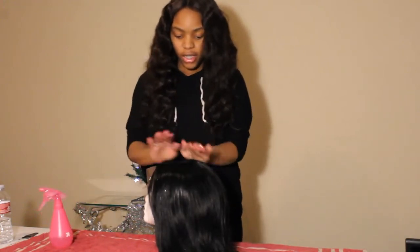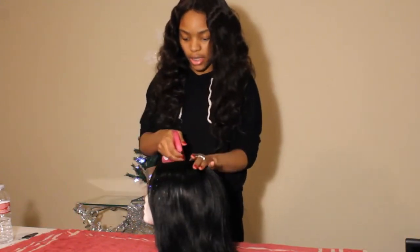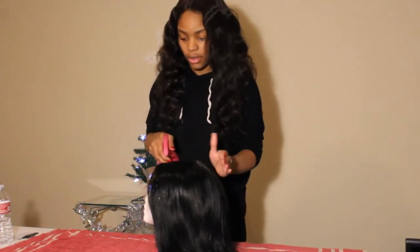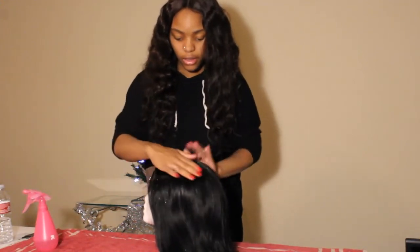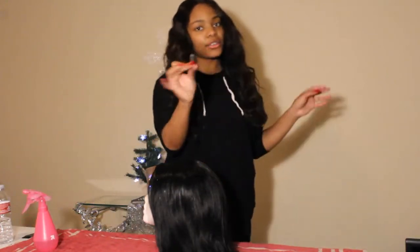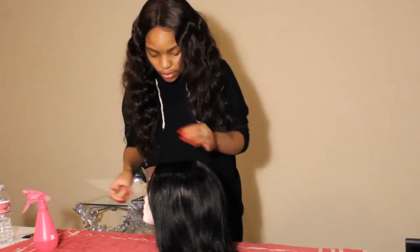Drench it so it can lay down more and you'll be able to see what you're really doing. Okay, so I have these little tweezers I'm gonna use to pluck it. So this is the middle part.